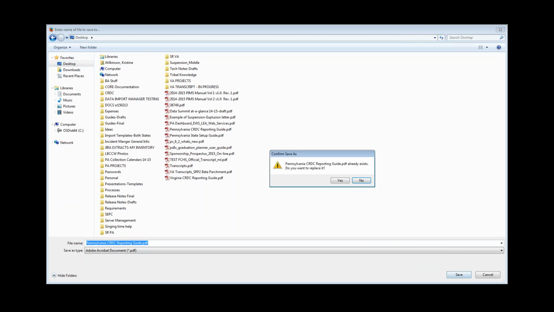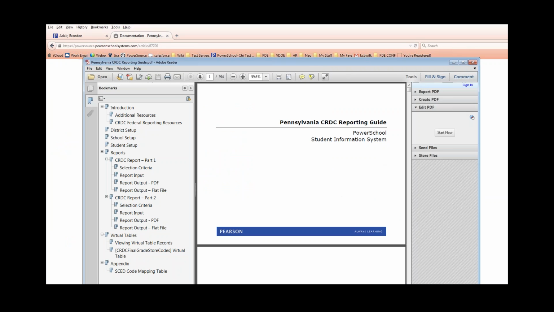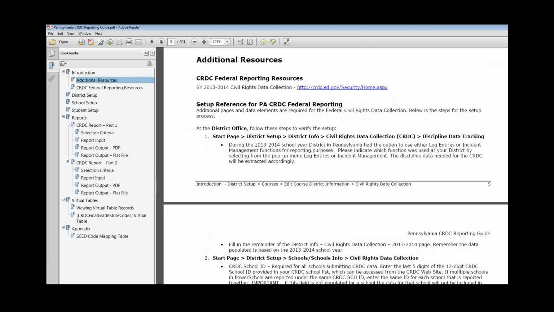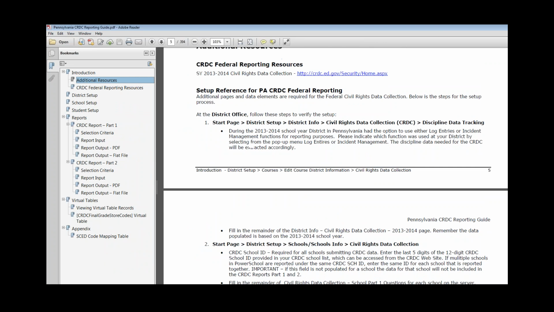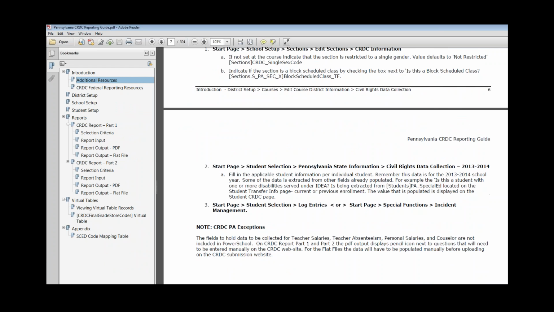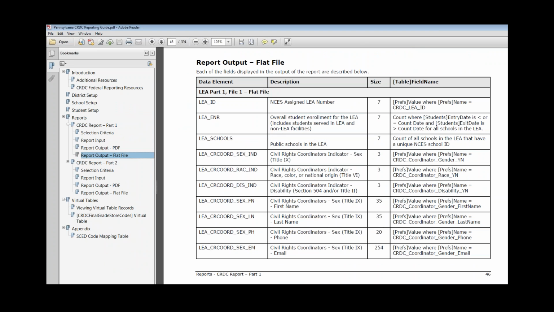So if you take a look at that, hopefully that will help you know everything that you need to know to set up. You look under here where it says additional resources. In the guide, it's basically telling you this is a setup reference of everything that needs to be set up. Okay? And then if you look here under the report output, you can see where each data element is being extracted from.